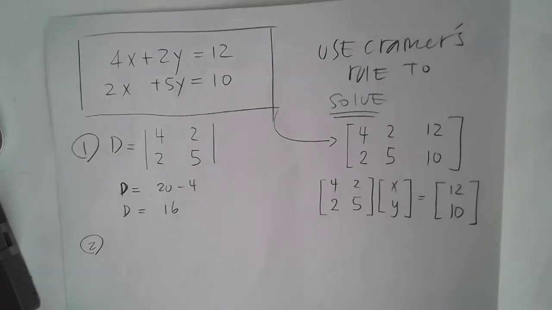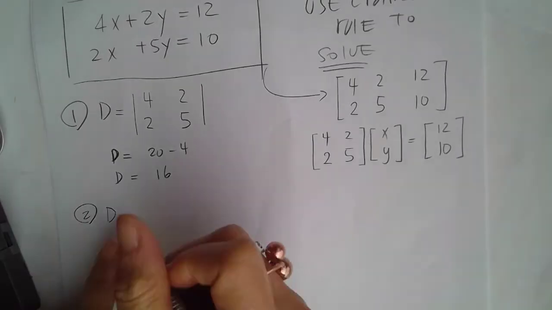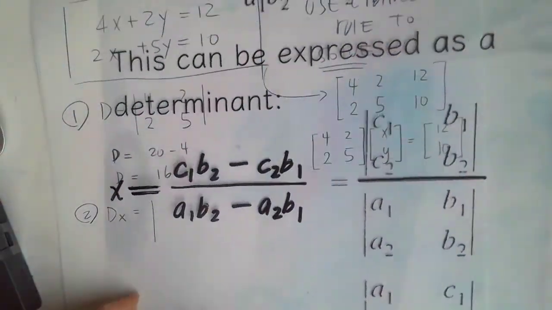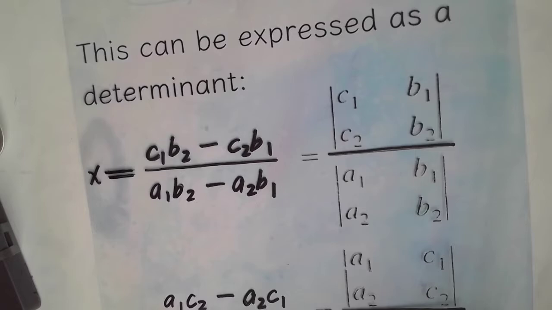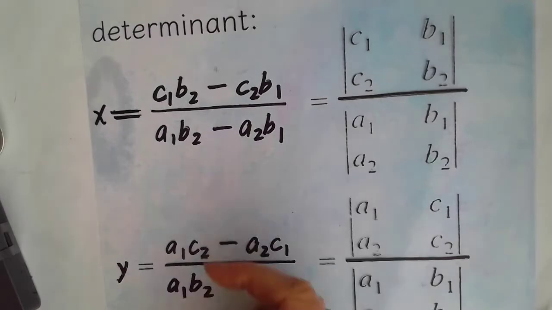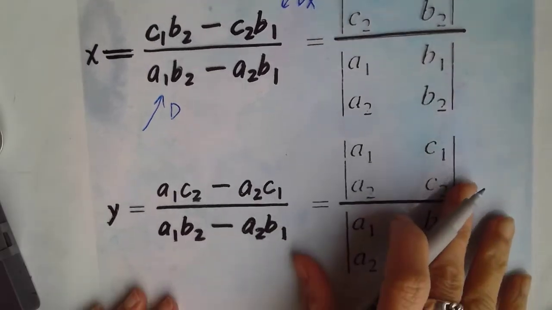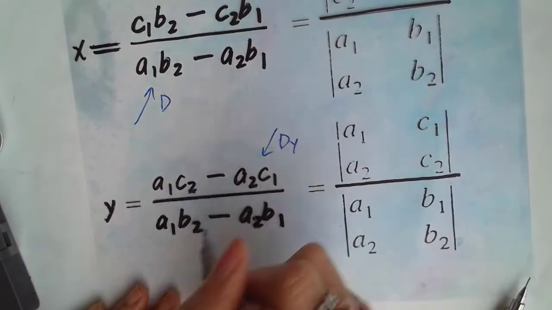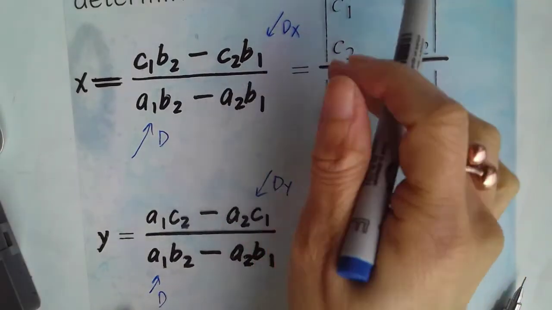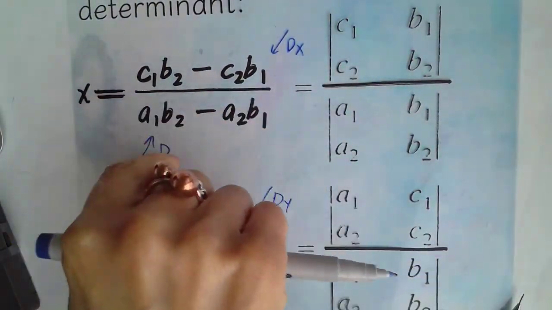Second step is for me to calculate the determinant of x. Now, what does that mean? If you look back on your Cramer's rule, go ahead and look at what x was. What I just calculated right now is this here, D. This right here is my D. You see this guy here, he's my D sub x. What do you think this guy is? He's D sub y. And this guy is my D. So you see how x is composed of D sub x, the determinant of this special x, and the determinant of your coefficients.